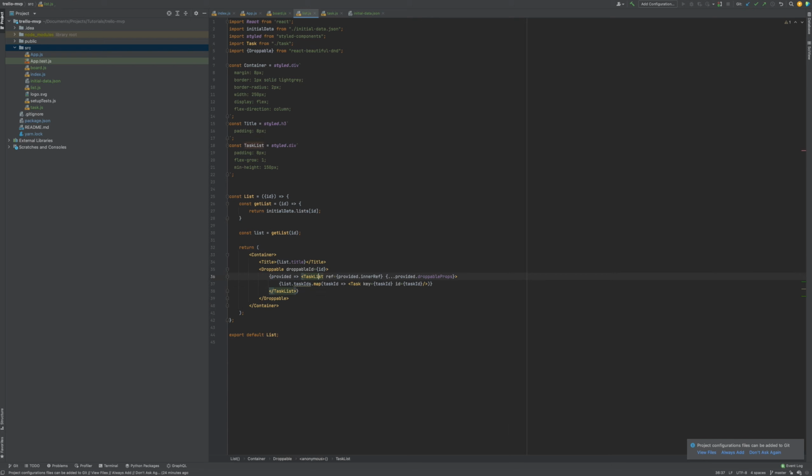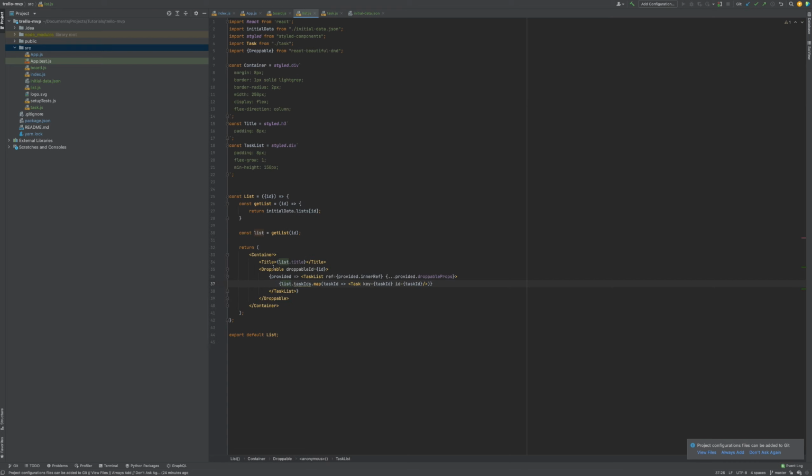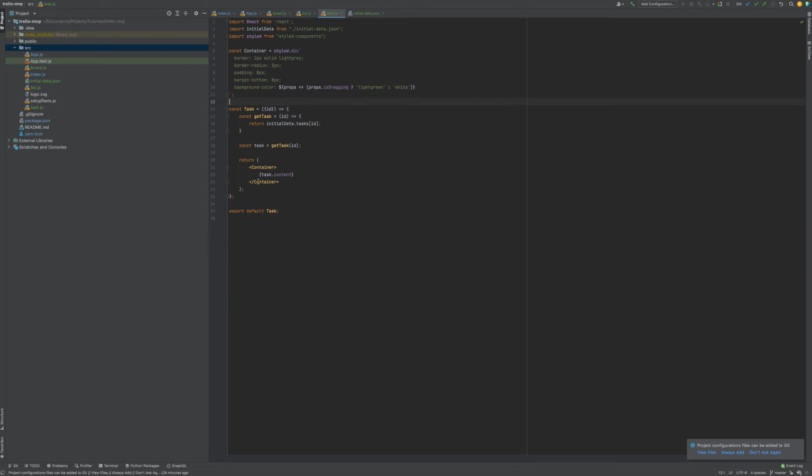Okay. So while we have that, we've set up our droppable to work. Then we'll need to go to our task and set it up as a draggable. This is droppable, we are dragging this as a draggable. So here in our task, we're going to wrap this container with draggable.